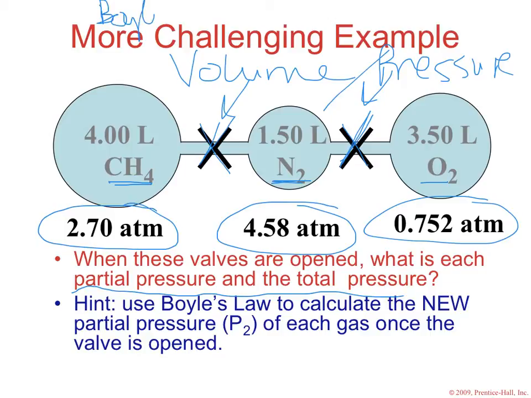Okay, so hopefully you've written these down. Boyle's Law told us that P1V1, pressure under one set of circumstances times volume under the same set of circumstances, equals P2V2. It told us that pressure and volume are inversely related to each other. If volume goes up, as in this case when we open the valves, the pressure will go down. And so you should expect to see the pressure of all of these gases go down when you're increasing the volume. So if you have an idea to do it, I would challenge you to try it on your own. I will walk through it with you on the next page.